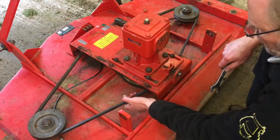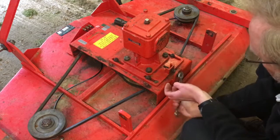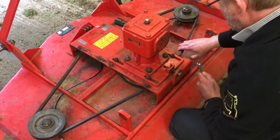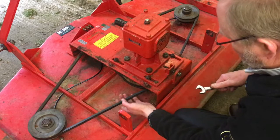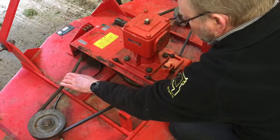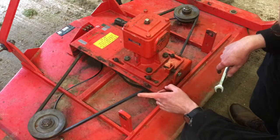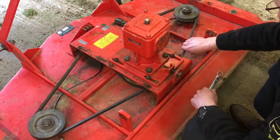Now, I'm thinking that's probably enough. I'll probably just take it up a little bit more. So we've got permanent tension on there. Maybe a little bit more. Oh, no, that's too much. This right-hand side is a bit looser than the left-hand side. I'm not entirely sure why. Possibly the belt is a little bit more stretched. But look, it's tight enough.